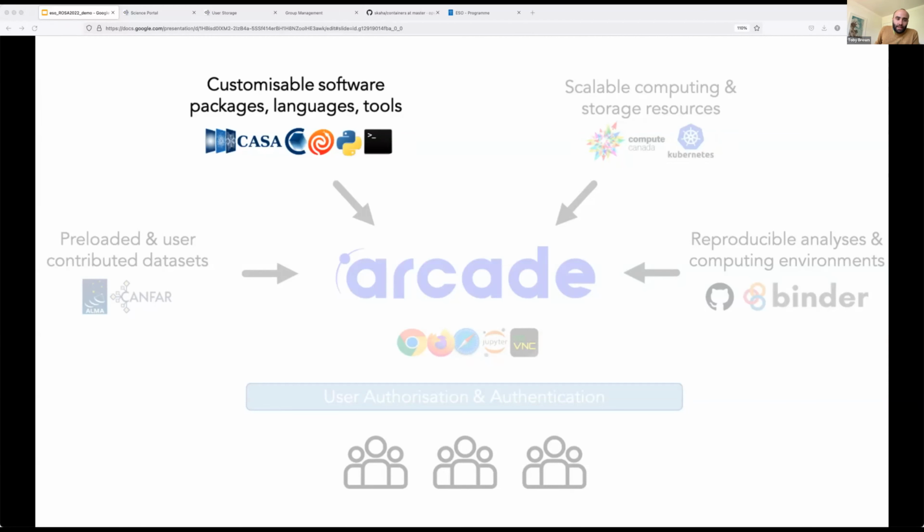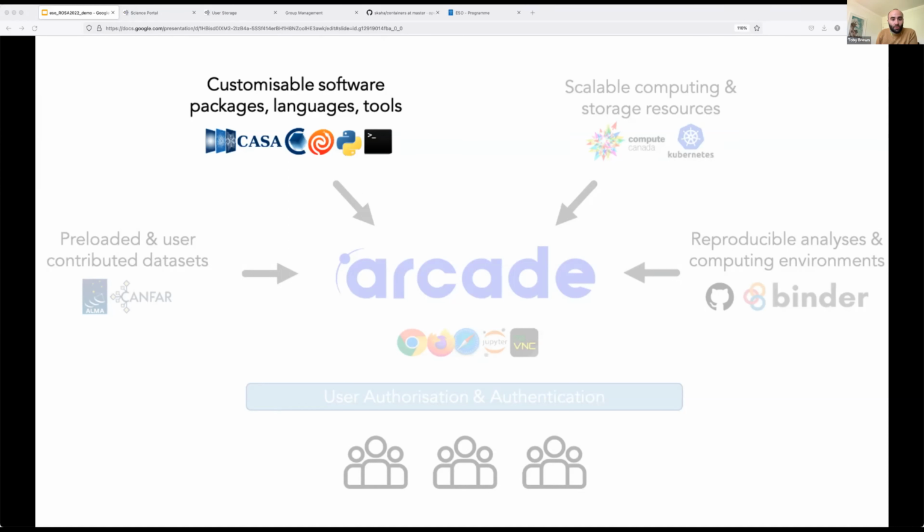Okay, so on this containerized software, in addition to the standard software suite that you would expect when you log into a science platform, things like Jupyter and visualization tools and so on, one of the key aspects of Arcade is that it gives its users the flexibility to build their own computing environment through what are called software containers. A software container is just basically packaged up software so that all the dependencies are there and it can be deployed on a given system.